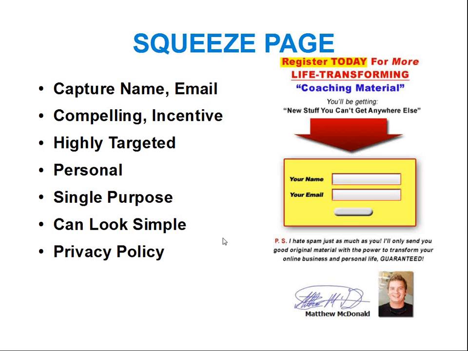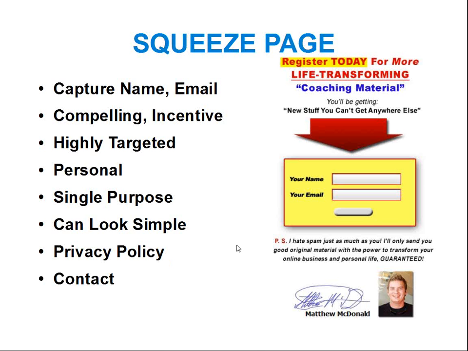And you're going to need a privacy policy. So this is just a legal requirement because you are getting people's contact details. You want to protect yourself from any kind of legal action. So you want to have a privacy policy, and you'll basically link that down the bottom of the page.